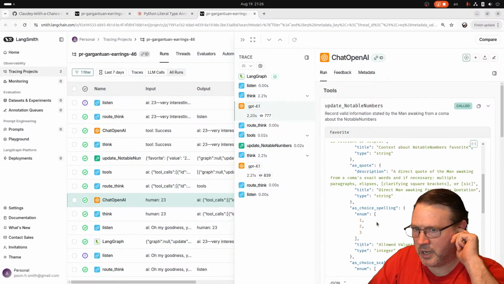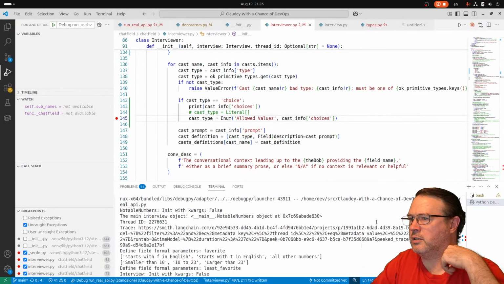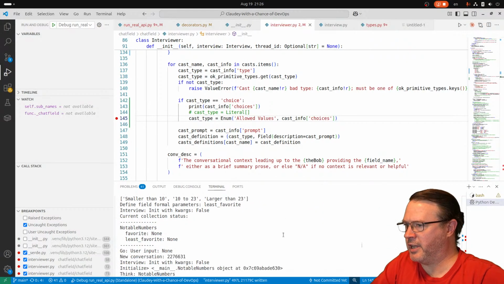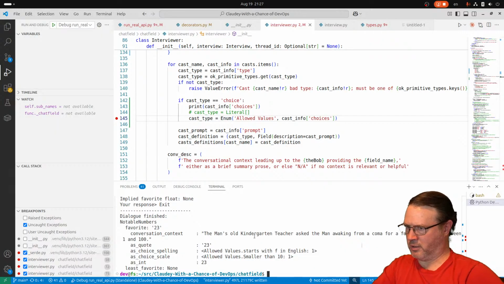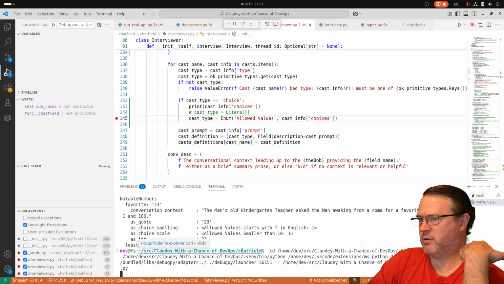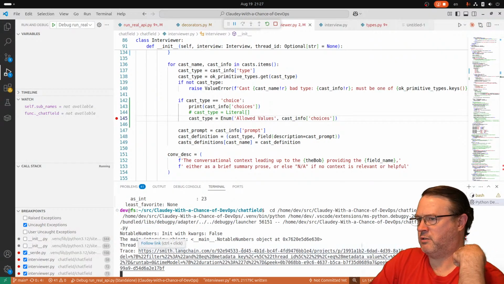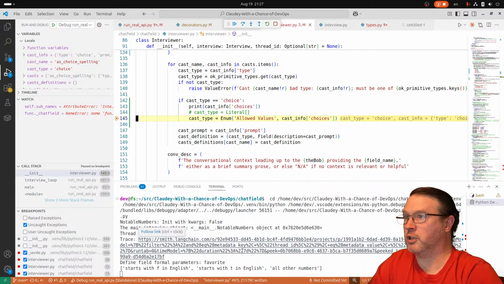As choice spelling enum 1, 2, 3. So what did it say? Starts with F. Oh, I should just say like 4, right? Smaller than 10. Okay. So it's close.